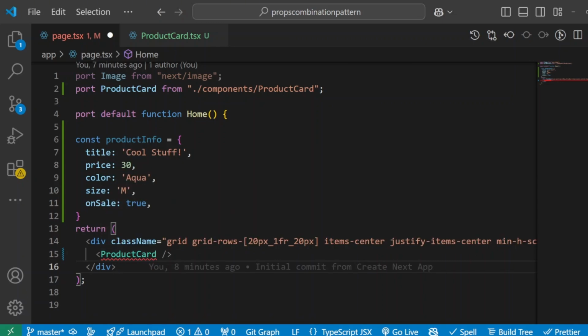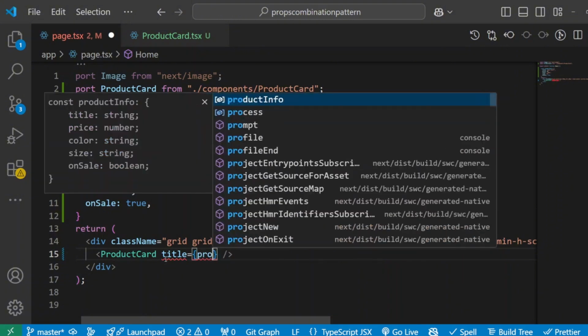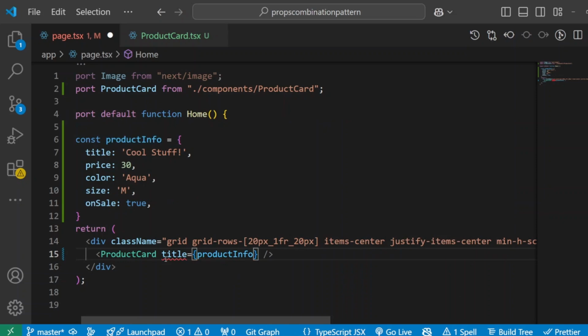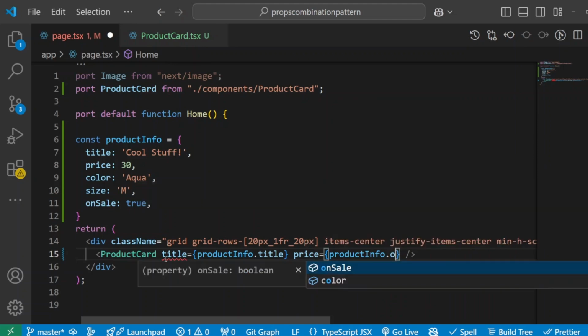Now, before this design pattern, you would be, for example, doing something like this. Title equal to product info dot title, then price equal to product info dot price.